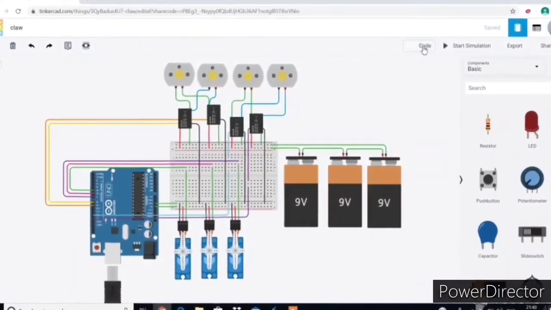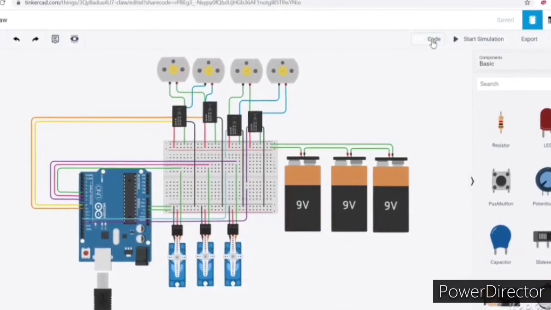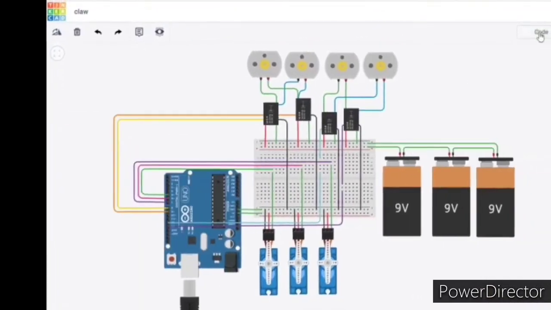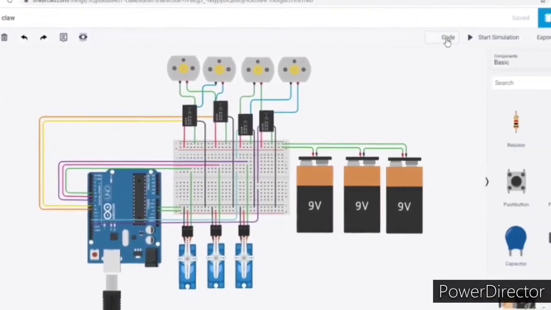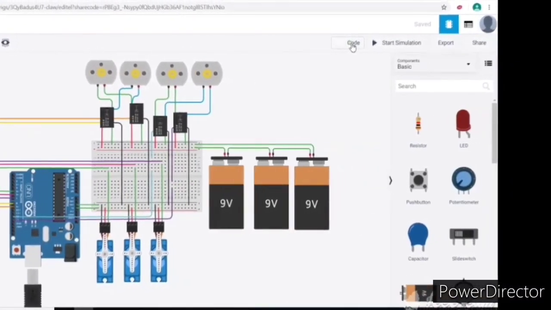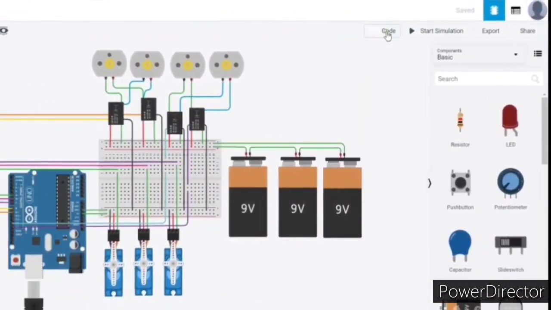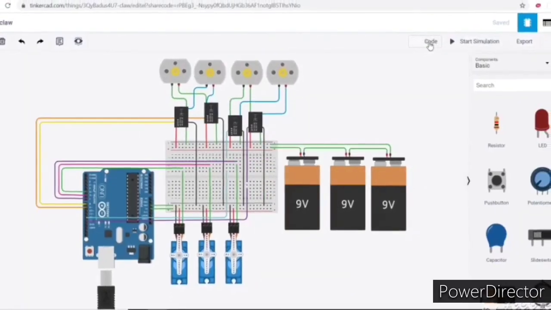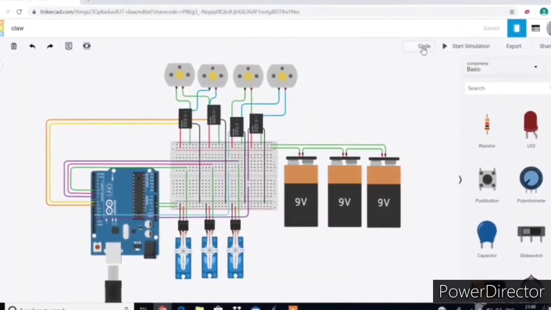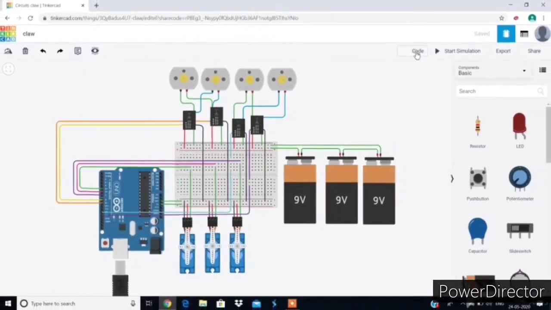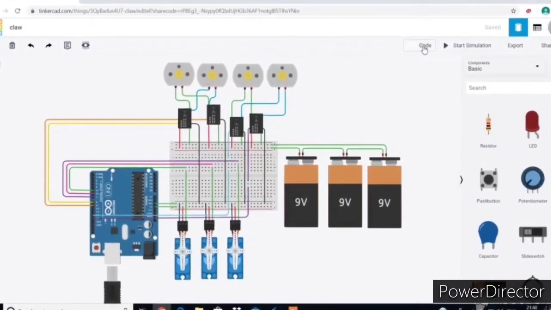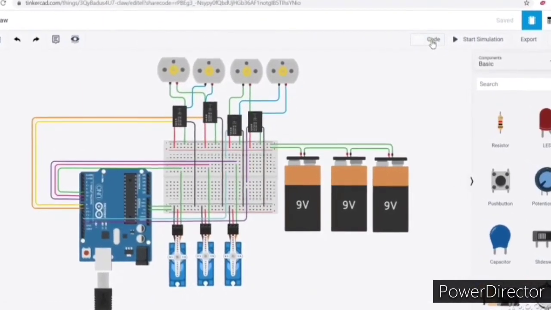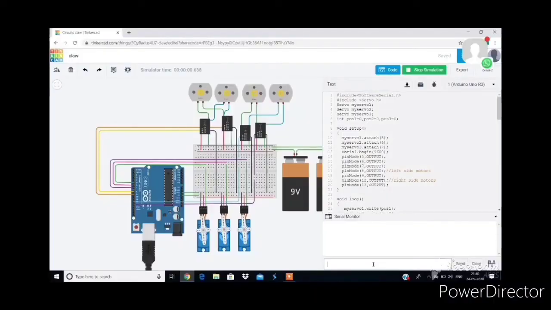Now coming on the modeling and simulation. Modeling is the process of developing a mathematical representation of any surface or an object in 2 dimensions. Simulation is an approximation operation on a system and its work using a particular system. There are 2 parts, one a car with a claw and another one with the board. Car model consists of 4 DC motors which control the motion of the car and 3 servo motors to control the motion of the claw and 3 9-volt batteries.